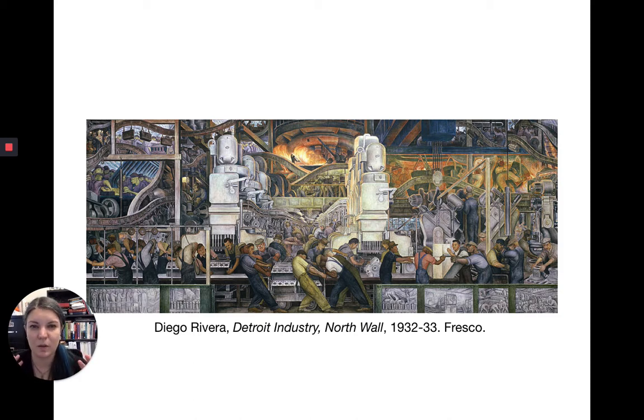So if you look at the way the figures and the machinery are represented, they're slightly stylized, they're slightly rounded, there's a strong connection to the basic shapes that compose each figure in each element of the machinery, and that's what creates the depth and creates the dynamism in this work.